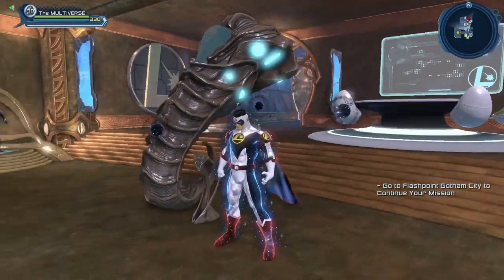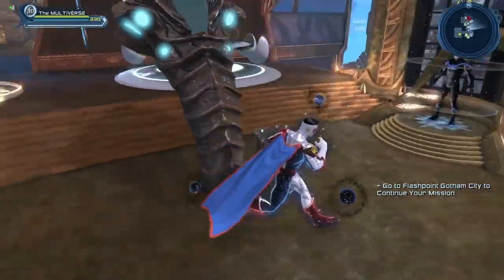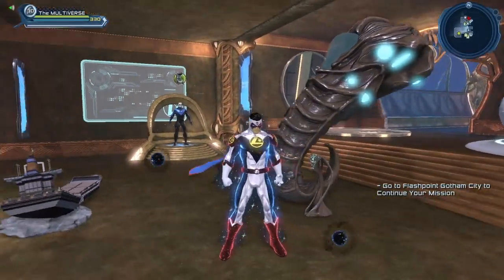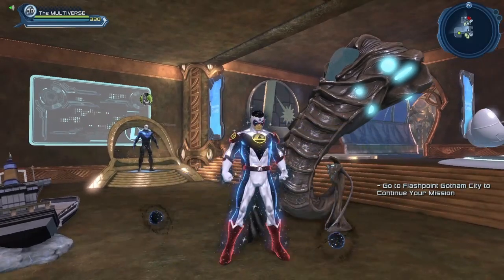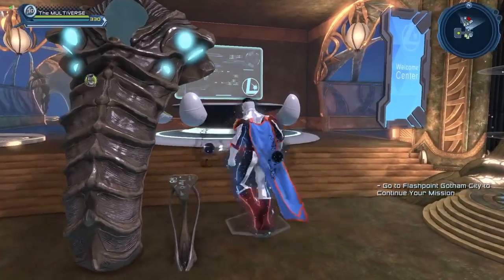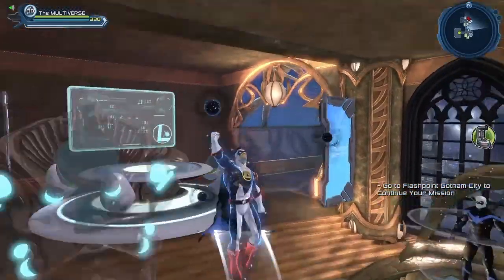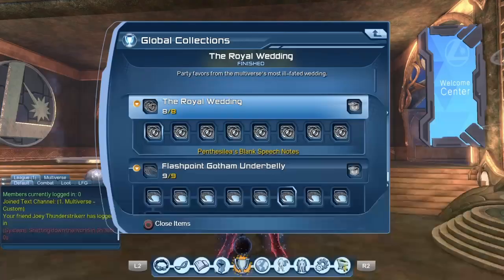I have to admit, I have no idea what this is supposed to be. I don't know if it comes from the comics. It's been a while since I read the Flashpoint comics, so it could be some obscure reference to the comic that I don't know about. But it gives us a freaky looking base item with what seems to be a little guy inside the machine.